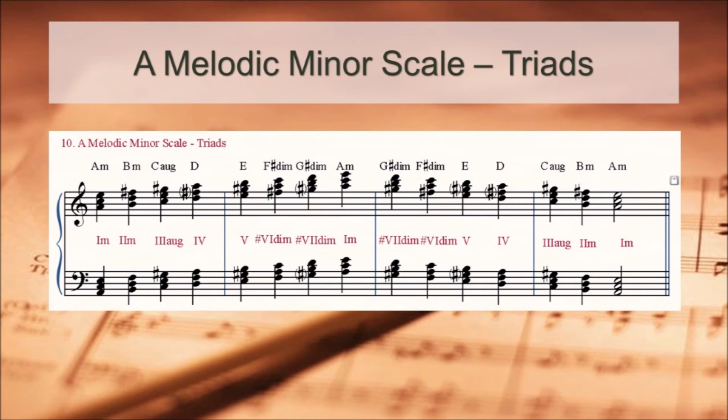Now, kind of the problem with this is that if we use a D and an E a lot, it's going to sound like we're in A major, but all of a sudden we go to an A minor chord. It sounds kind of strange. So again, this melodic minor scale is used melodically, not necessarily as a minor progression.